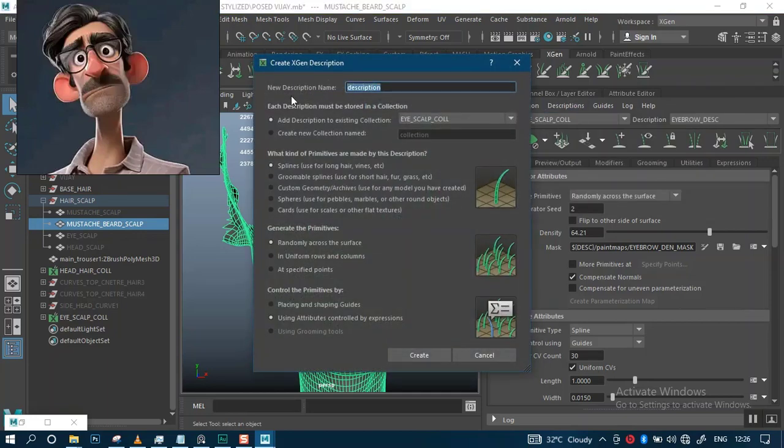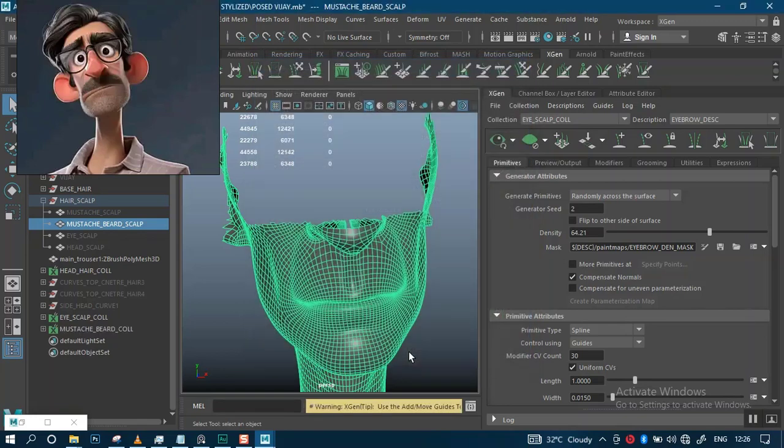So let's just name this mustache underscore beard underscore DESC description. So I'll copy this. We need to create a new collection for this rather. So I'll paste this in here. I'll just change this to collection, placement and shaping guide. That's precisely what we want. So create.